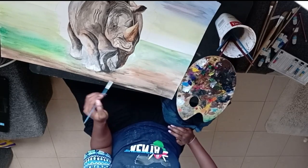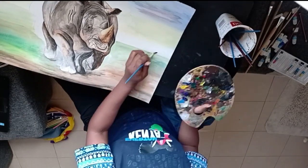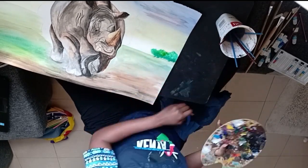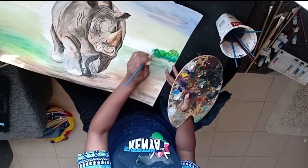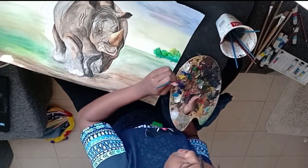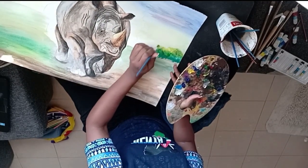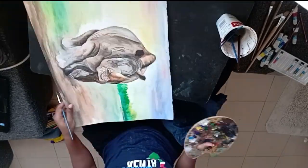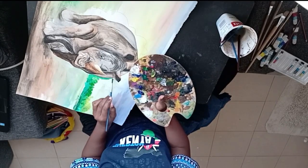So now guys, I've already created the sky and the ground. Take note that the sky is darkest at the top while the ground is darkest at the bottom. So they all recede, or they all fade towards the horizon. Those are the simple rules of art, in case you are not an artist or you haven't gone to an art school.